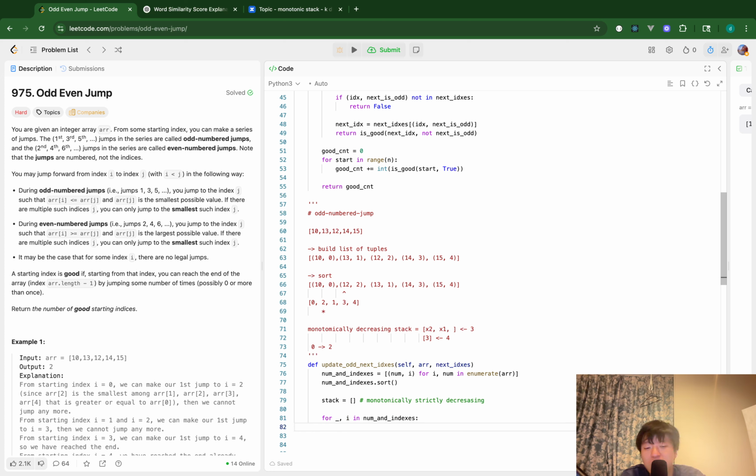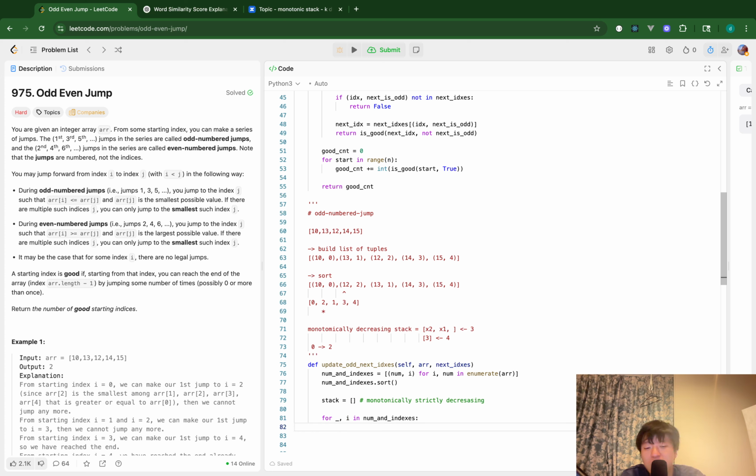Once the length of the stack is 0 or the new number is smaller than the head number, like this state, I will continue. Okay. Yeah, so that's basically how it works.